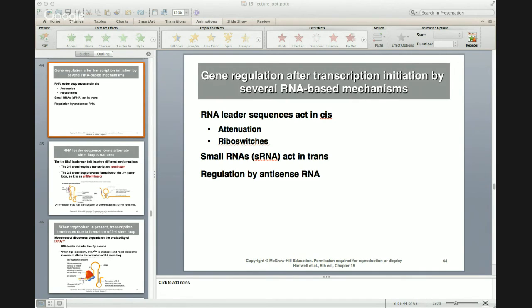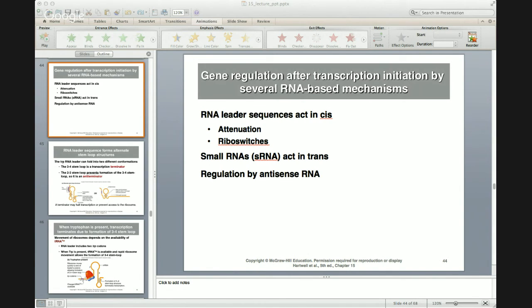So that is an example of the riboswitch regulating transcription. Okay, a riboswitch could also regulate translation. It does that by making the ribosome binding site available or not. If the ribosome binding site is available, that's here, see the ribosome binding site is available, then translation will occur. Translation will continue, okay?